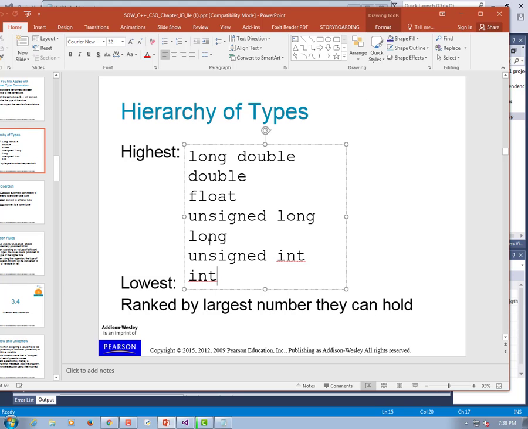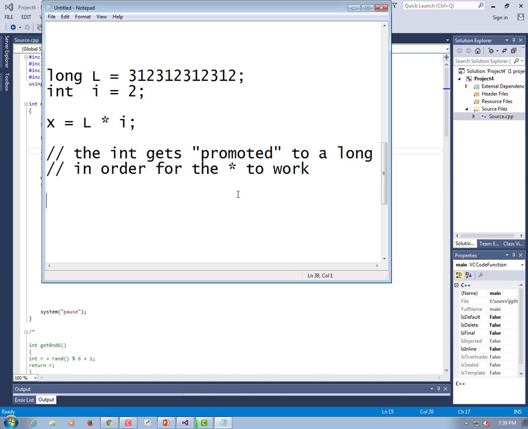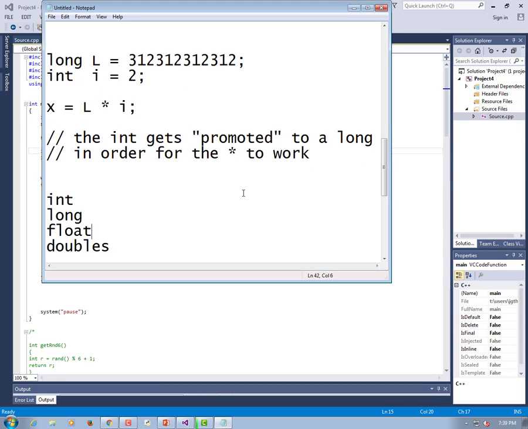I don't care if you know these unsigned ints and these doubles and stuff like that. Just know that ints are basically the most inferior data types, then longs, and then floats, and then doubles. Any integer type is inferior to a floating point type for the reason I just said. Exponents can make numbers vastly huger.